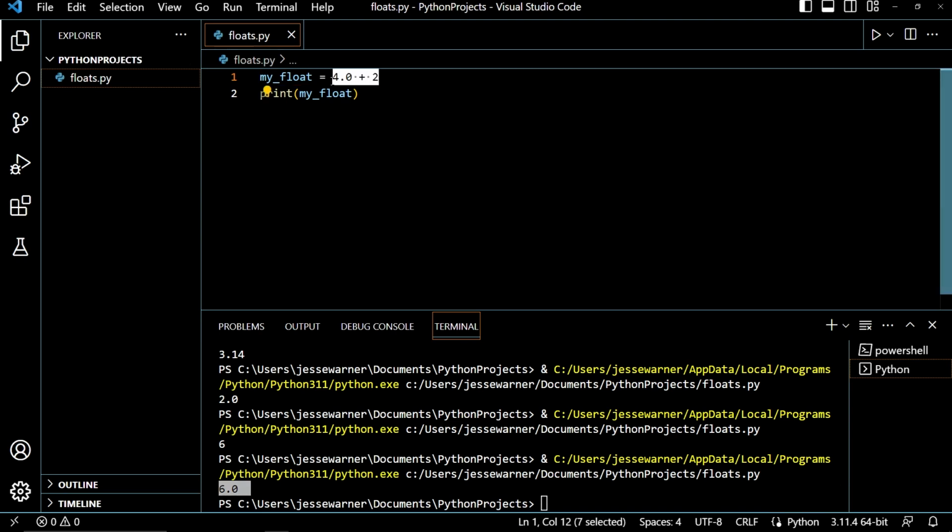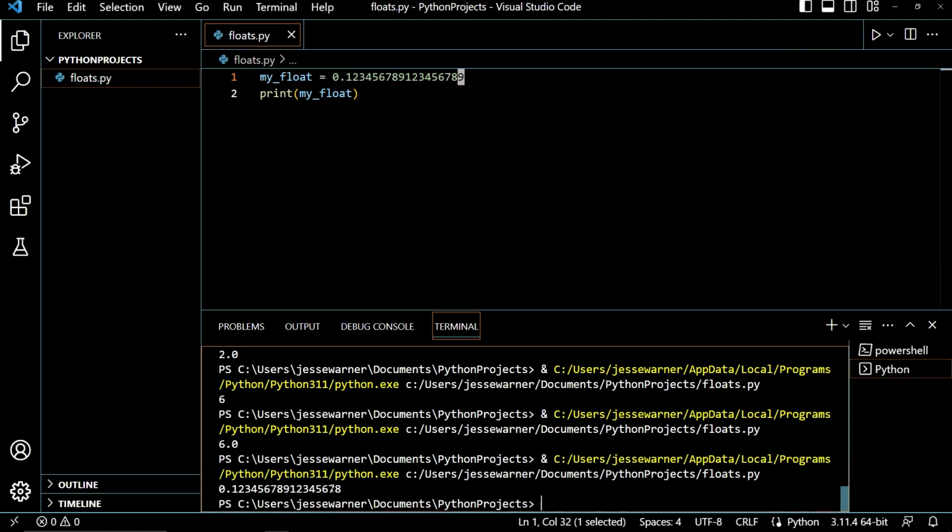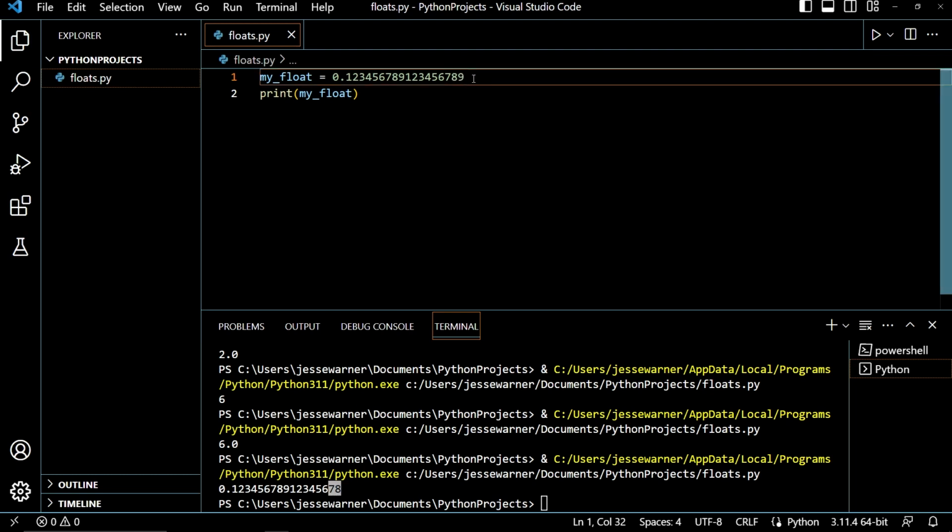I'm going to replace this here with this number here, which is 0 with 18 digits after the decimal place. And as I mentioned earlier, the floating point precision in Python can display up to 17 significant digits, and this 0 to the left of the decimal is considered insignificant, so it is not factored into those 17 digits. Now, when I run this, where I try to output this number here, we'll see that it actually removes the 9 here from the end of the number, and it only goes up to 8. And Python does round the number up to the nearest representable value, so in this case, it did not have to actually change this number.